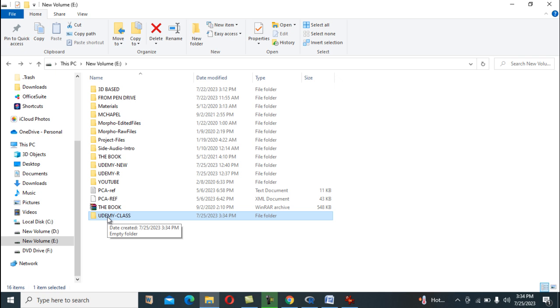So let's first copy those images and put them here, then do the digitization before we go further.